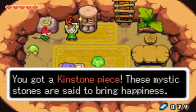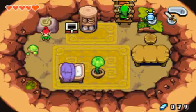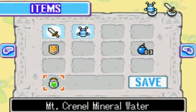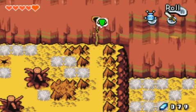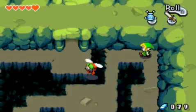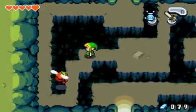Now, you drop down this Minish hole, there's a kinstone piece near. This Minish can't fuse with you just yet, and he just talks about how the blue beans like regular water and the green beans like the Crenel mountain water, which we so fortuitously brought with us, which is good, because otherwise we'd have to backtrack, and that's not good. Anyway, we'll come into this cave because there's something good in here that I want to get just to make sure I don't miss it later.